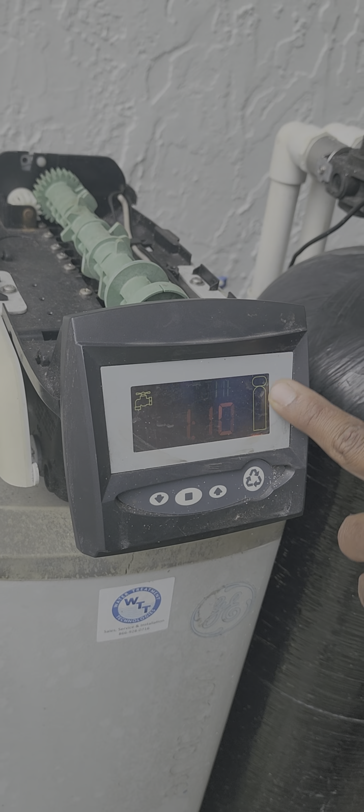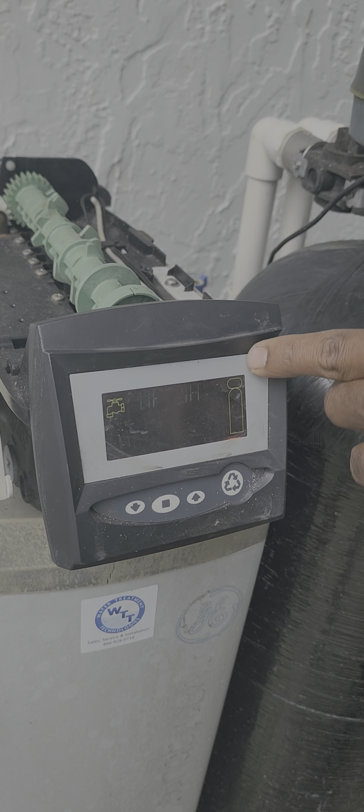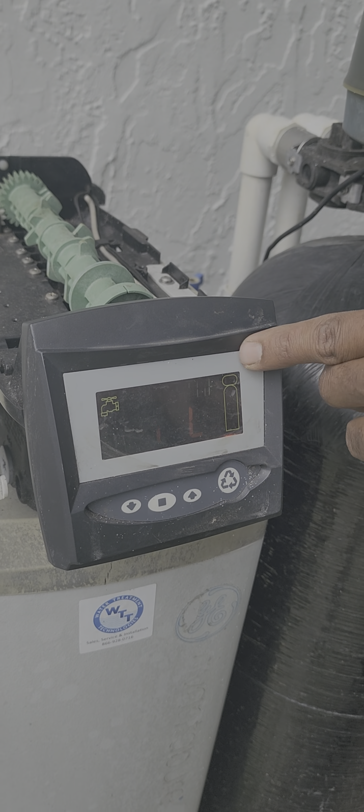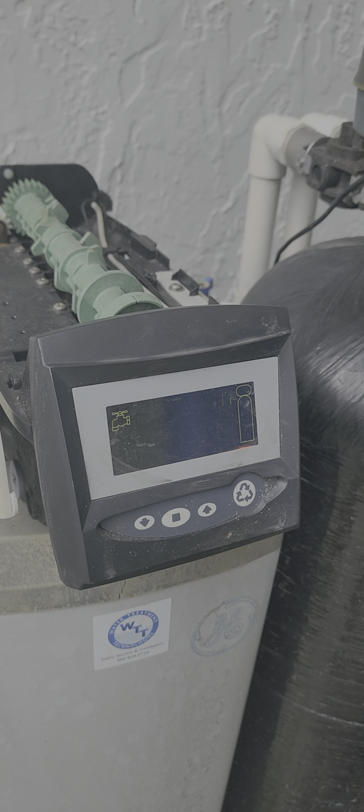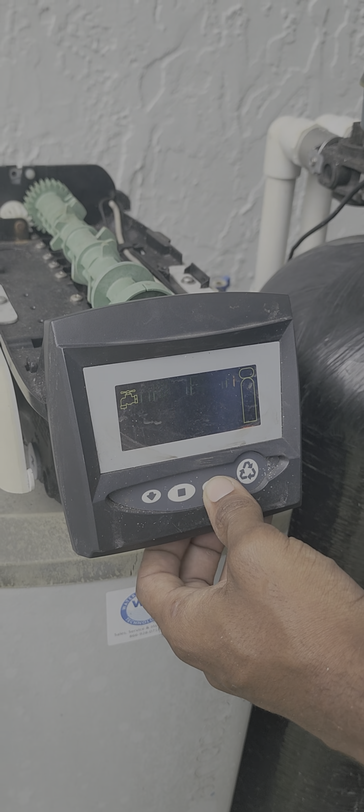So that just means that the system's set to clean tonight. That's just an indication of your capacity. As the bars are full, you have full capacity. As they drop down, you're getting closer to your cleaning cycle. I see. So right now it's 1:17.